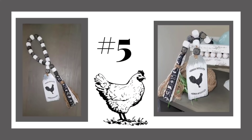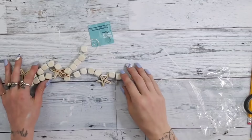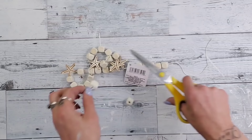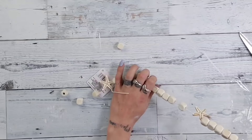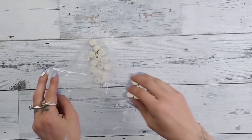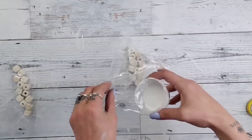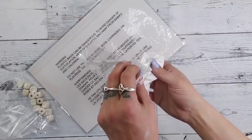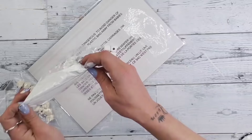DIY number five is definitely one of my favorites — this farmhouse bead garland. For this DIY you will need one of the new beach-themed bead garlands from Dollar Tree. Cut off the string and take off the little wood cutouts, keeping the beads — there are 25 beads on them. I split them into two bags: 12 and 13, because I want two different colors. For the first bag I take some white Rust-Oleum chalk paint, place a little in the bag, swish until the beads are completely covered, then spread them apart so they don't stick together.